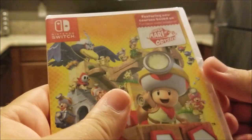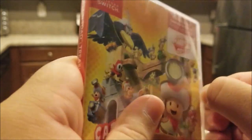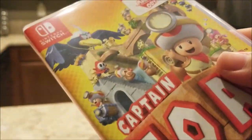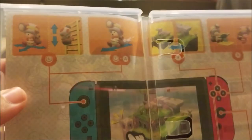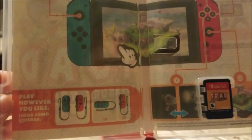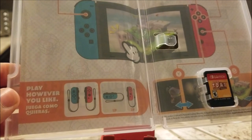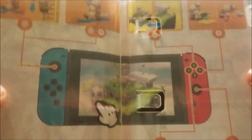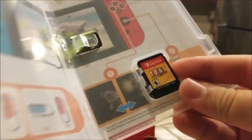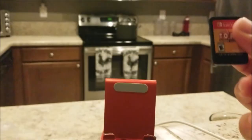Okay, so now let's remove the plastic and get inside the box. Okay, so you can see here, this is how it looks inside. We have a little instruction manual, as you can see there. It shows you how to play. And then here we have the game itself. So now let's check it out and take a closer look.